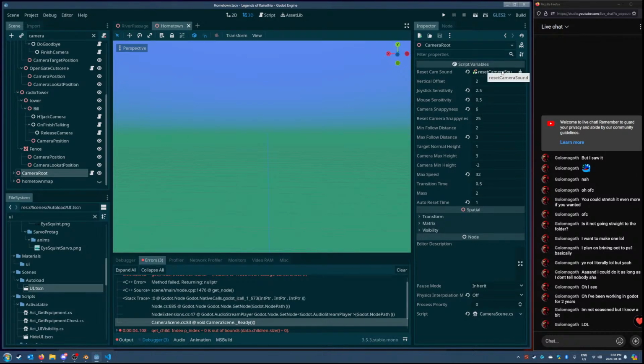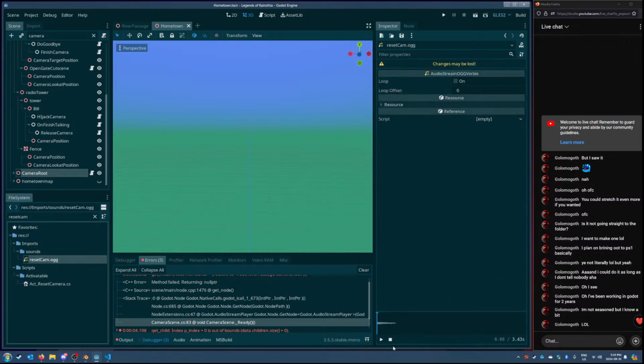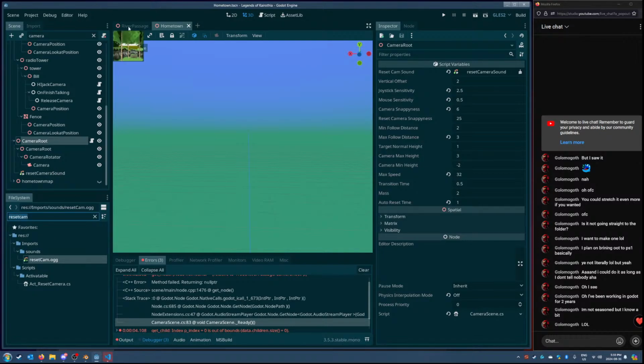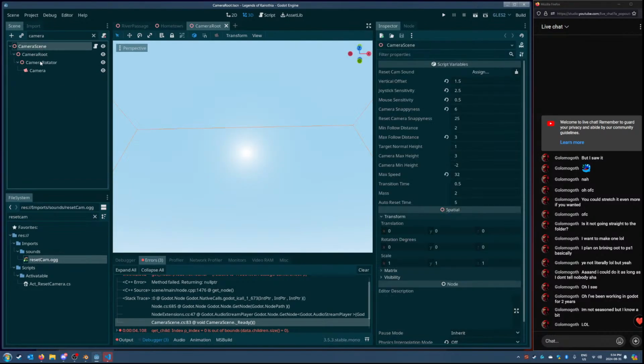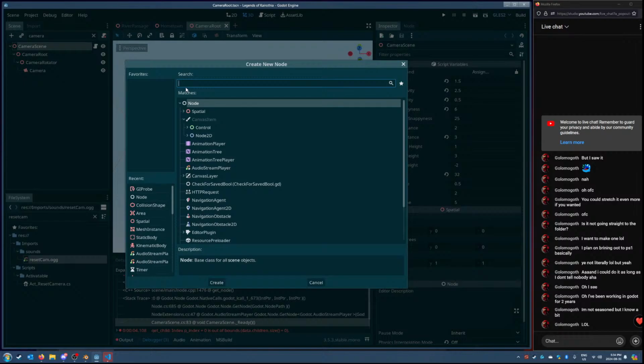Apparently the problem with this sound effect is that I only assigned it to this instance of camera root, and I need to assign it to the main one, which I never did. Oh, right.